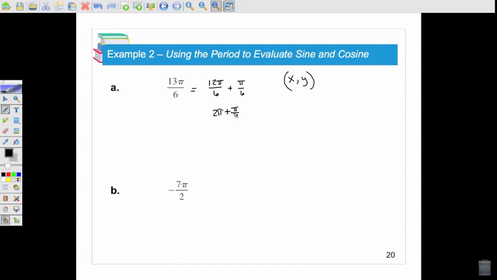Now, if I'm looking to find the sine and cosine, according to what we know already, all I need is the xy coordinate that corresponds to this angular value. Based on this periodic idea that we just learned, this 2 pi is that special constant number that makes it not matter, because this should be the same thing as this, right? The values that I would get at 13 pi over 6 should be the same thing as the values that I would get at pi over 6.